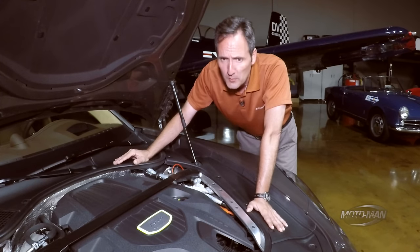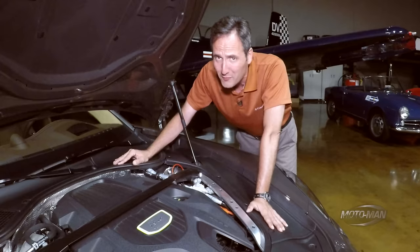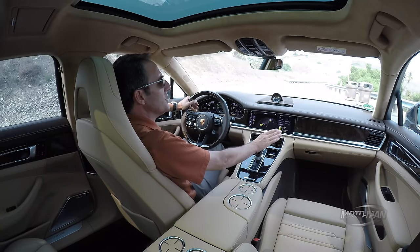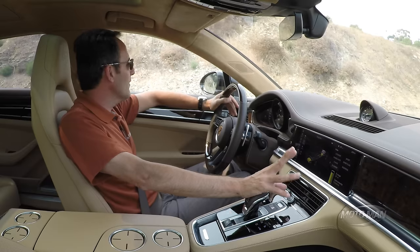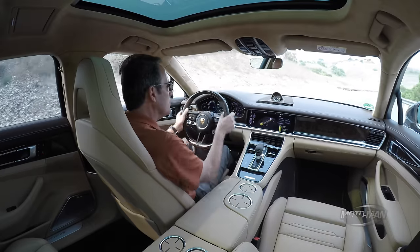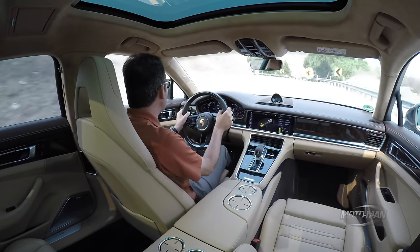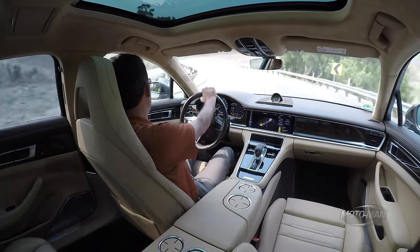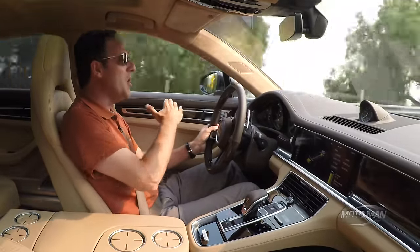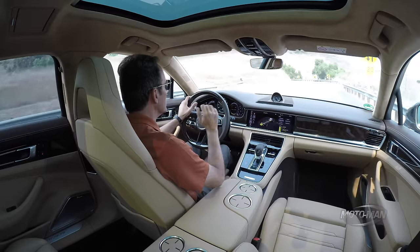I do have some performance figures, and they are staggering considering the size and weight: zero to 60 in 3.5 seconds and a Vmax of 185 miles an hour. We need to approach today's science experiment a bit differently — yes we have two propulsion systems, however three drive modes to get to. Let's start with the obvious: 100% gas mode. This shouldn't be a surprise because we've driven this engine in many Panameras and Cayennes — it's the sweet spot, with a wide power band literally from 2,000 rpm all the way up to 5,500 rpm.